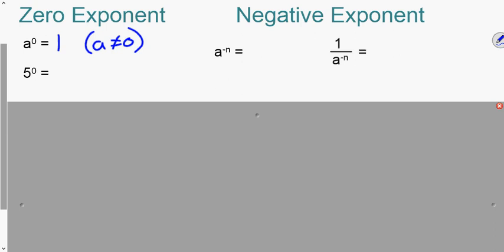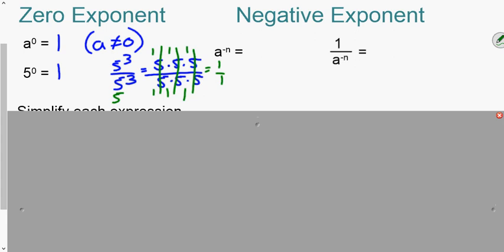So five to the zero power is one. But you're wondering, how is that possible? So if I think about it, like if I had five to the third over five to the third, would be five times five times five over five times five times five. Each set of fives would cancel, and when we're canceling, this becomes one over one. So this becomes one over one, which we know is one. When we did the quotient property, this would just subtract to be five to the zero because we take three minus three is zero. So this is saying when everything cancels, remember, it doesn't cancel out to be nothing. It cancels out to be one. And that's what the zero exponent property is talking about.